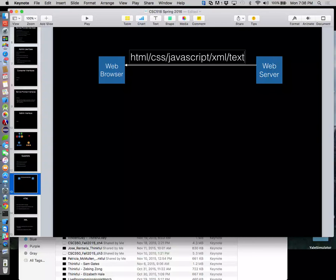If you have a text file sitting on your desktop that just says hello world in it, no formatting, no HTML around it, just the couple of words, hello world, and you opened it up in your web browser, it would just show hello world, right? The web browser's going to say, okay, I don't know what to do with it, so I'll just show it to you. This is what I read in. It'll just spit it back out to the screen because it has nothing to do with it. So these are all things that we could say are acceptable for a web browser to receive.